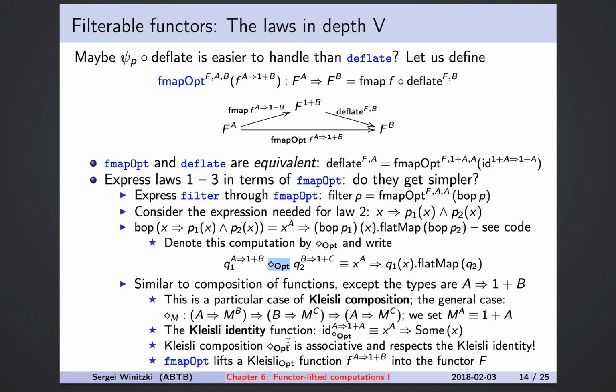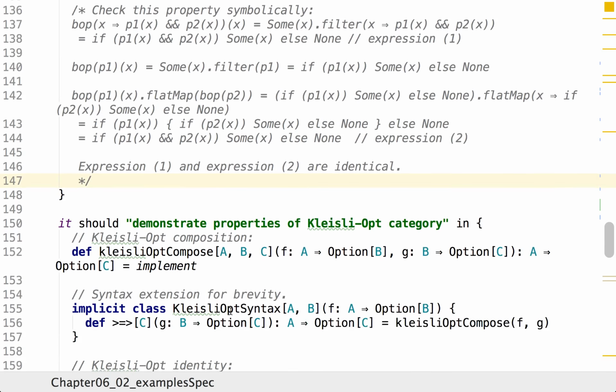And so we will show now that the Kleisli composition operation is associative and it respects the Kleisli identity just as a normal composition would. So this is very interesting because it is a full analog of a normal composition of functions with identity function and associativity of composition. However, the types are twisted. So how come we can even do that? The reason is they're twisted in this way. This is a special kind of twisting that allows it to work. The option is a very special functor, and that's why it works. And let us now look at the code that shows how this all works.